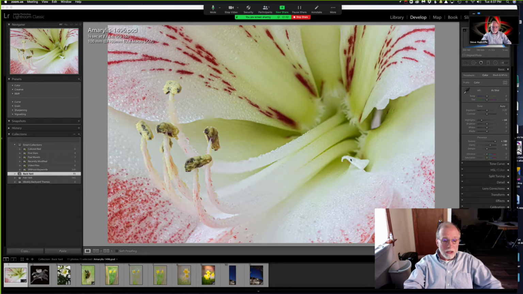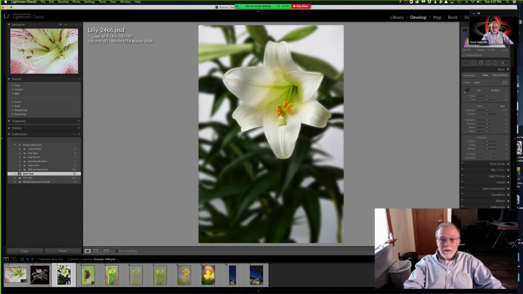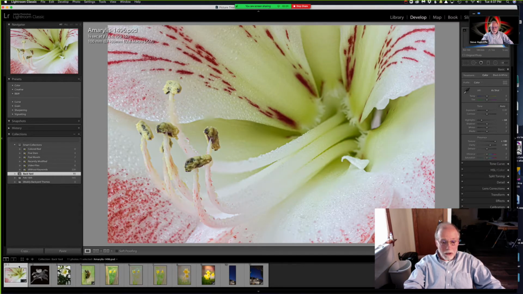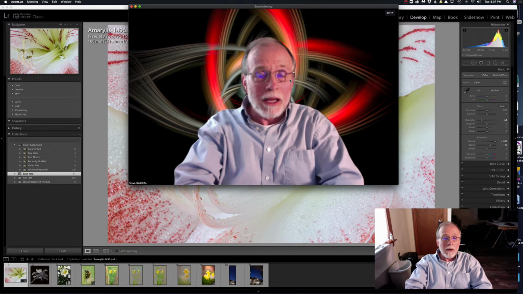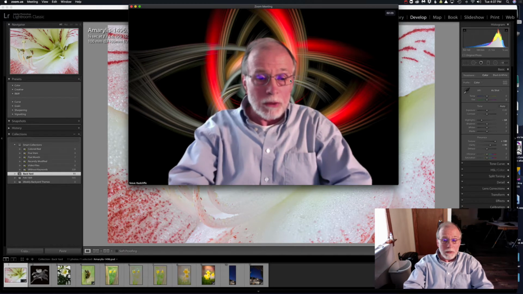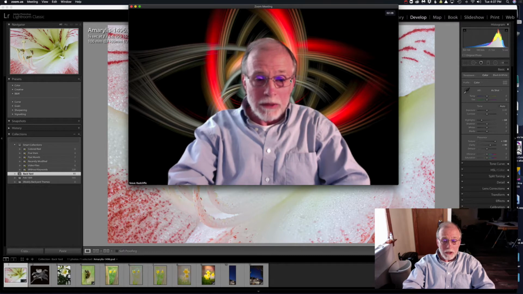So this is Lightroom. These are some images from my backyard that we'll talk about down the road when we have our powwow. But I don't need to go to all of them. But I did do a star trail in my backyard. When it comes time to stop the share, there's a red stop share button to click up at the top. So I believe we're set up in the meeting so that anybody can share their screen. If not, it's kind of pointless, because we're going to be talking about the images that you took in your own backyard. So you'll need to be able to share your screen.